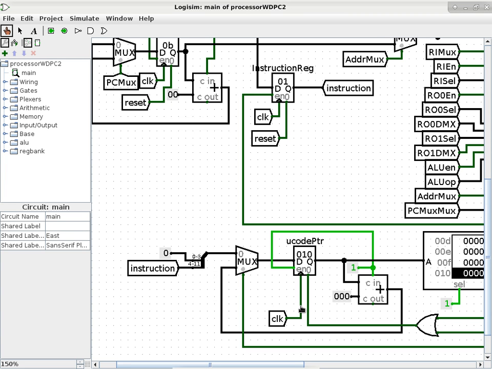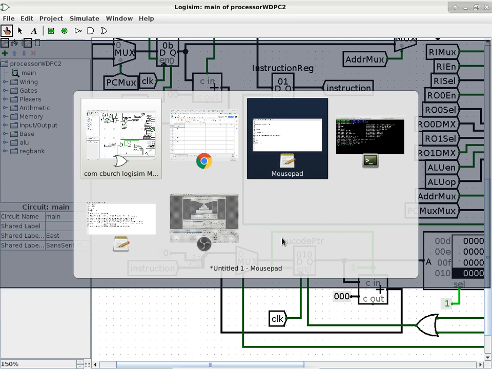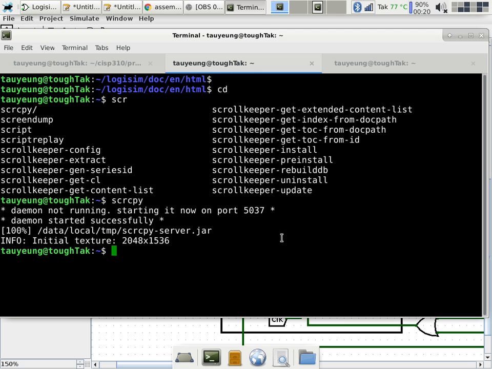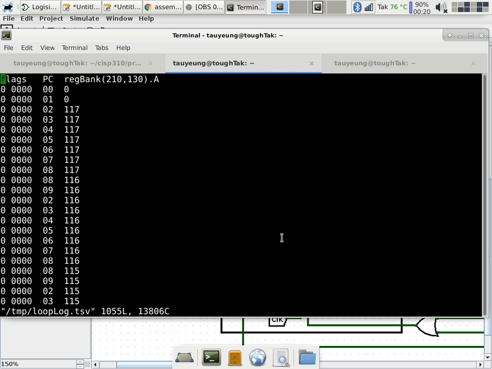All right, so now that this is all done, we can take a look at the TSV file. We'll first take a look at the TSV file using an editor. It's under my temp folder. It's called loop log.tsv, and it's just a whole bunch of values.